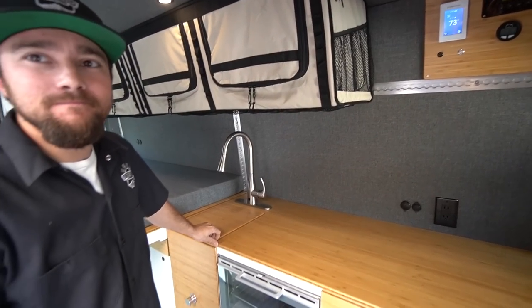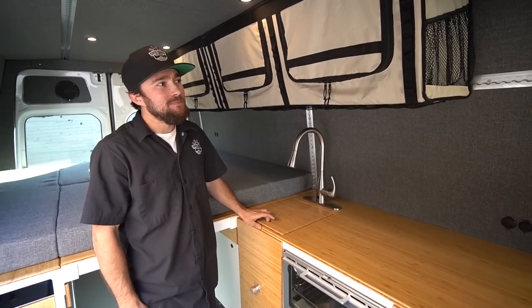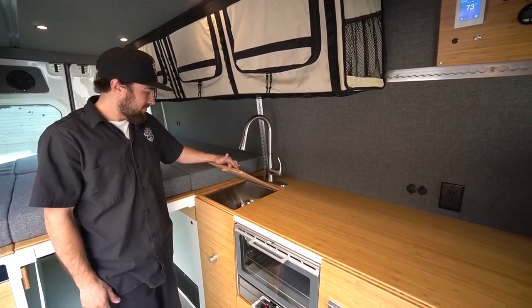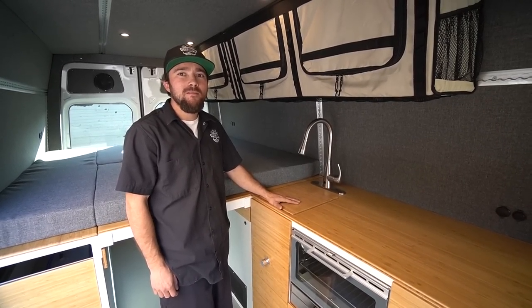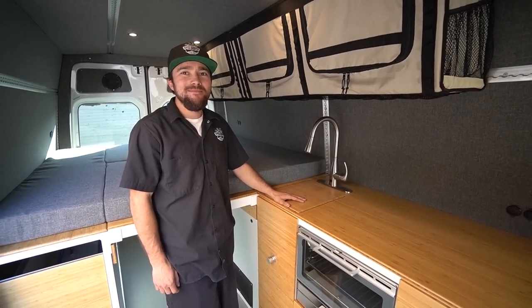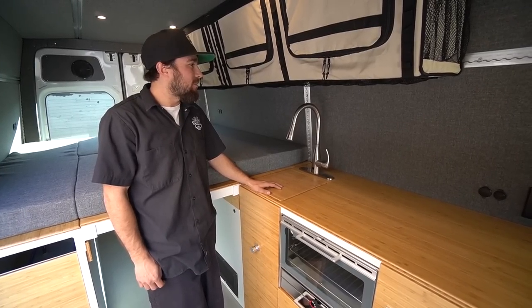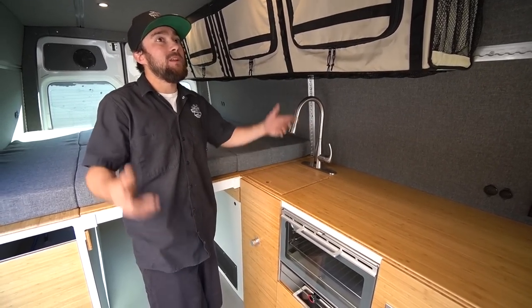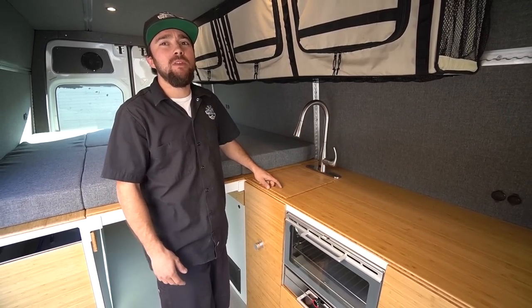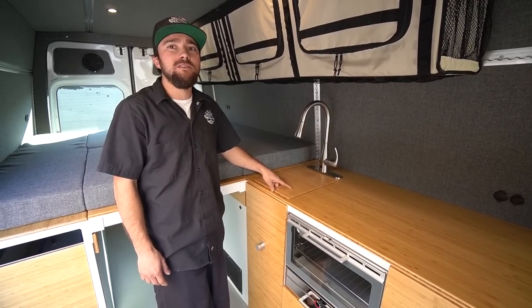You have radiant floor heating in this thing. It's going to be a four-season camper — he wanted to be able to go wherever he wanted whenever he wanted and not worry about getting cold. People are going to see this and think it's minimalist and clean, but there's way more to it than what you see. They tried to keep the looks simple. The wall panels actually used to be white, but they updated everything going for a slightly different feel while still keeping it simple.